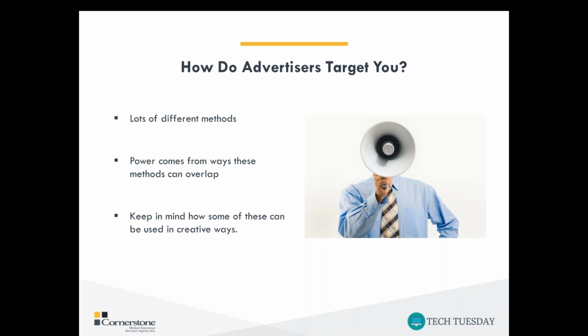So if you ever obtain things like that, be wary of who you're giving it out to. Other companies aren't as kind with your information as we are, and if you give them permission, even unwittingly, they can sell that information to other third-party advertisement agencies. A lot of the power from these sorts of lists and creation methods are how they get cross-referenced. So think about how data points can be used in creative ways and other different methods that can be used to sort of create all your different touch points lining together, because that's how advertisers get very specific in what they do.